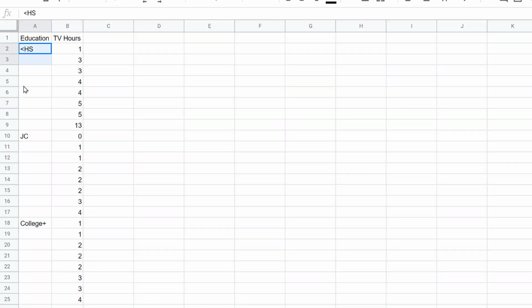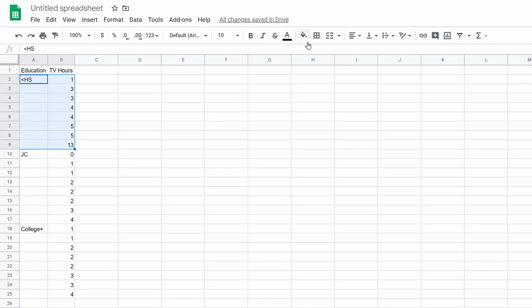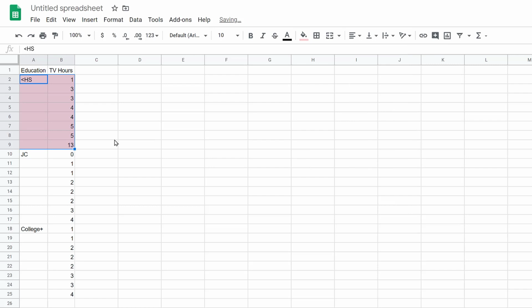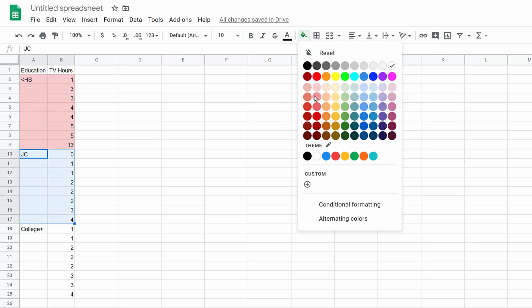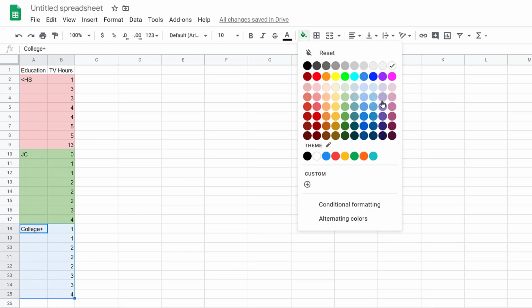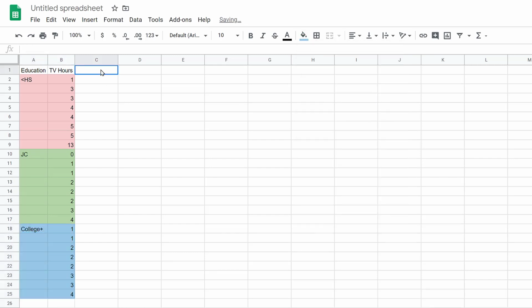And then I'm just going to go ahead and make these different colors by filling them in, so we can fill in kind of a light red here, and for junior college we can fill in maybe a light green, and for college and greater maybe we'll use some kind of light blue. This just helps me remember that while I need the variance for all of the television hours, I also need the variances for the group coded red, the less than high school, the group coded green, and the group coded blue.